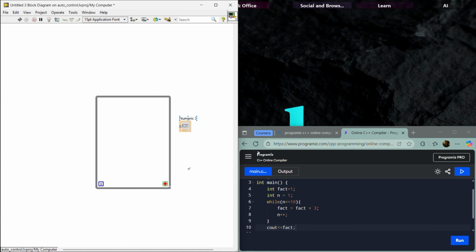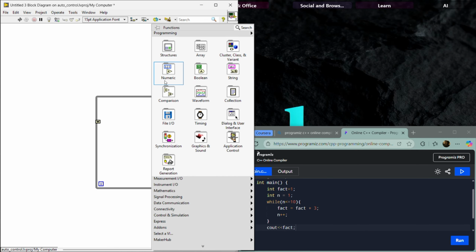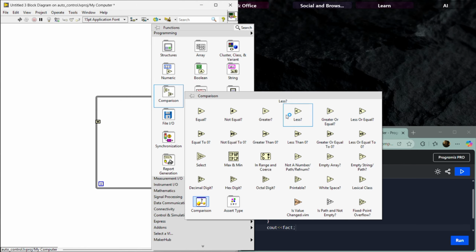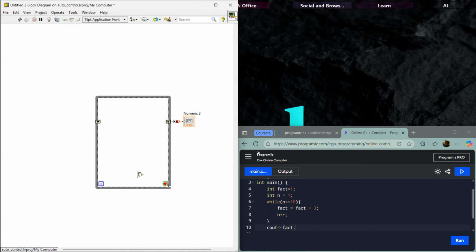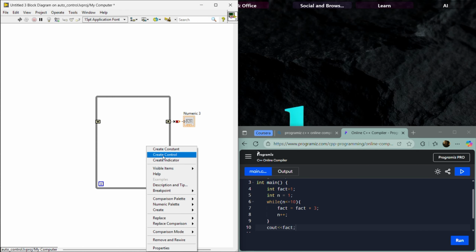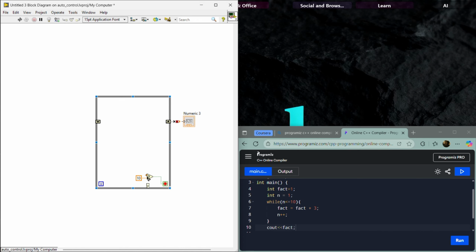So this is a while loop and it works the same, but here you can see there's a loop condition, or you can add here a switch or anything you want. Okay, this was my output. The number will go up to n equal to 10. The constant, I don't need this one. What I need is a comparison. When it gives true, the while loop will be stopped. So the while loop goes up to 10 number. Now create a constant and add 10 here, and it will increment by 1.